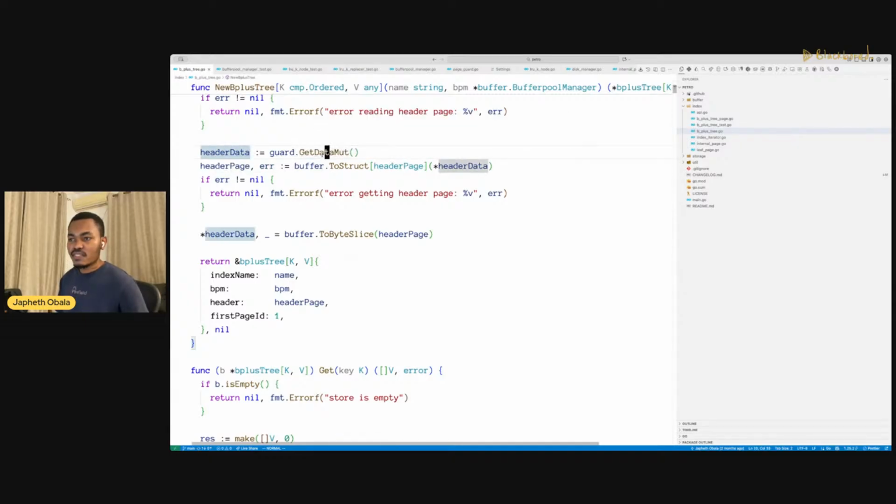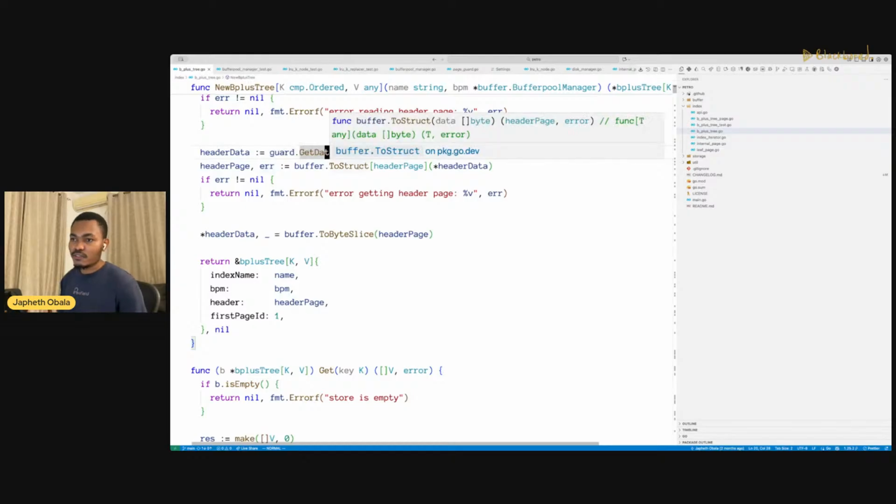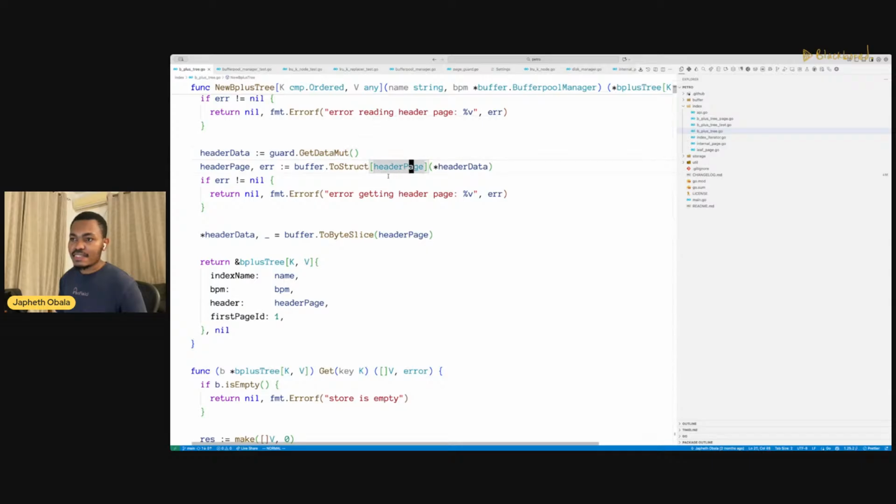So we get the data from the header page. This essentially deserializes from the binary representation into a struct, in this case a Go struct.